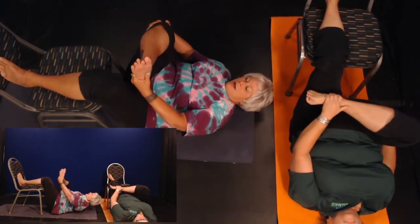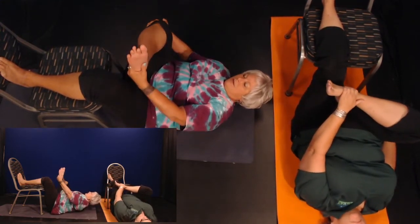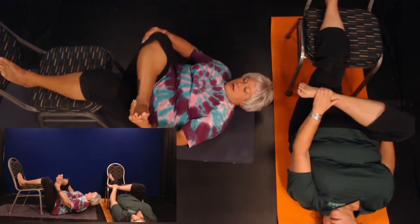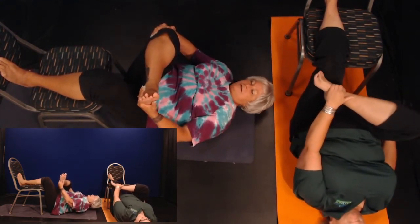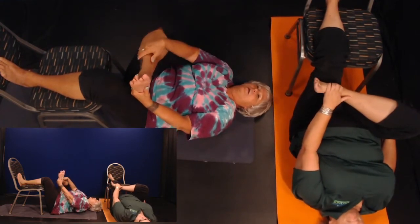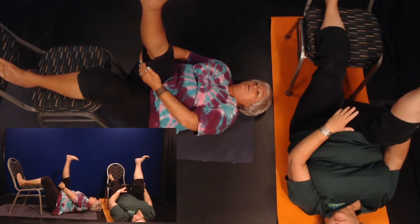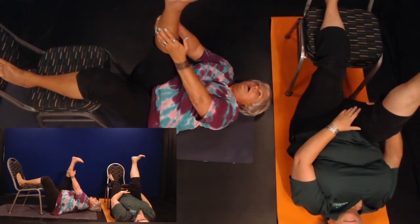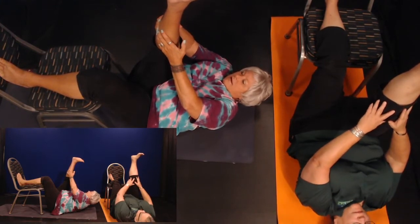Very nice. Now, if you find that there's too much tension on your head to have it lifted up like that, you can always lay your head and shoulders down. Good. Come back in close. Very nice. Now relax the head and shoulders down. Now place your hands on the calf or on the back of the thigh. All of those are good. Slide your hands up as high as you can, and then exhale, draw your nose up towards that knee.